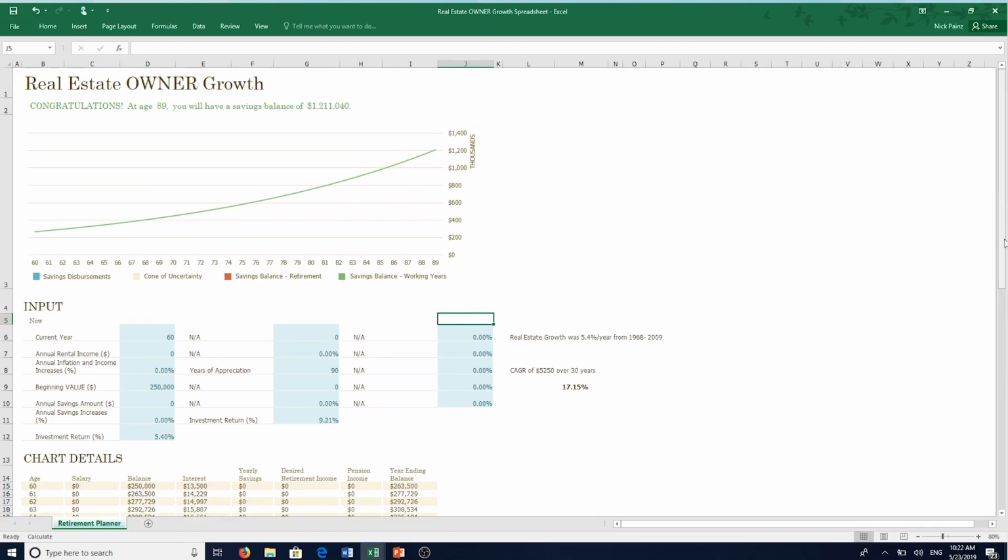So in this particular instance, we're actually going to talk about owning your own home and what type of real estate growth we see with that, and the type of compound annual growth rate we see on your own personal purchase. So once again, mortgages allow you to build wealth. And what's great about a first-time home buyer is you don't have to put 20% down.